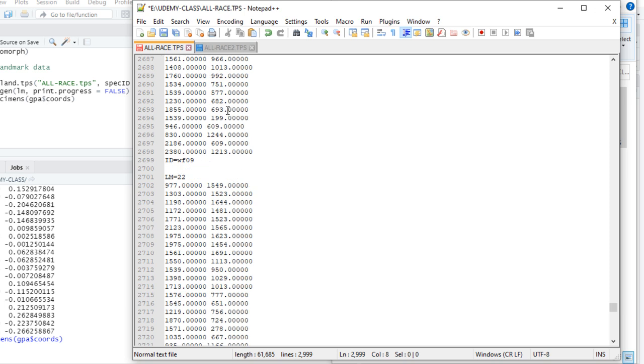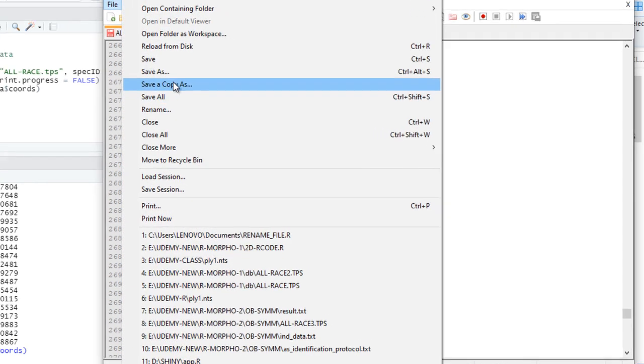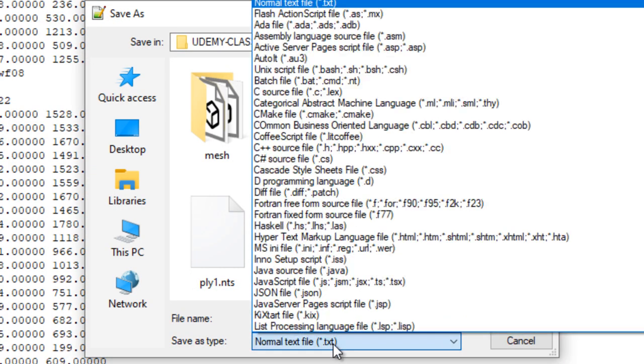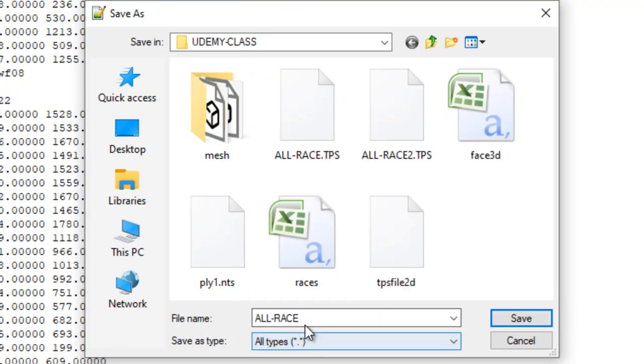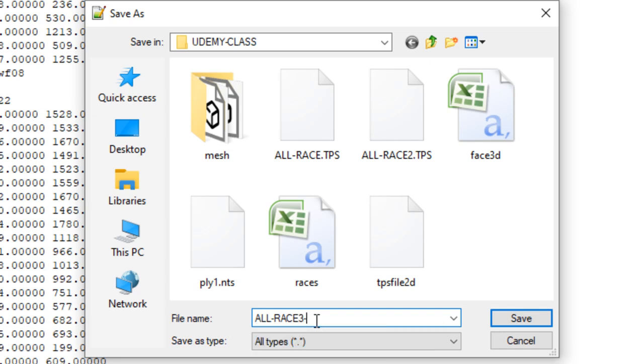Let's call it 3. Call it always 3 now. Still as TPS, make sure that you select the first option there, so that you will not save it as TXT.